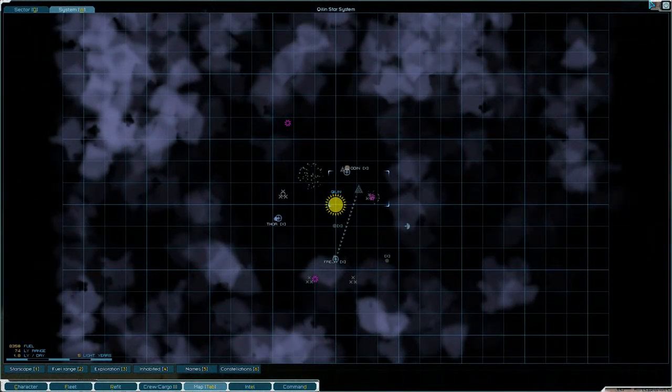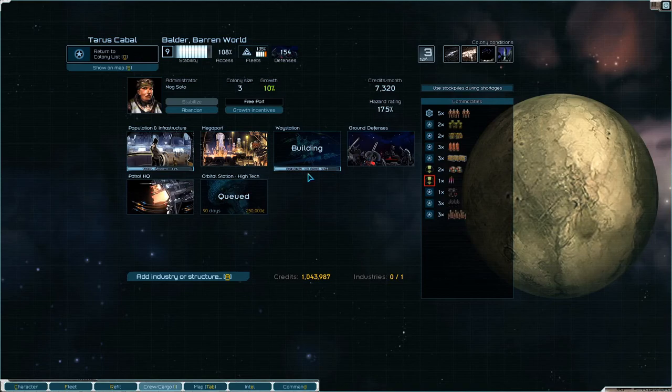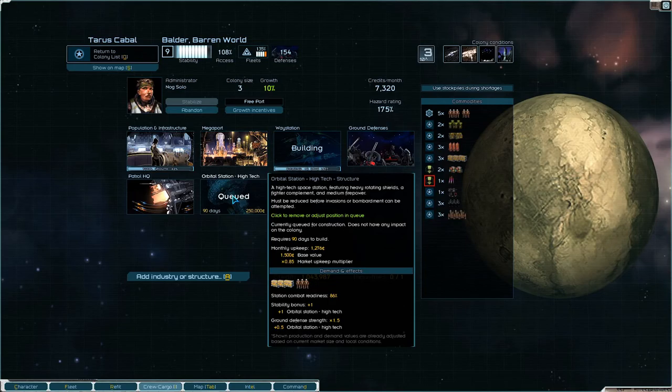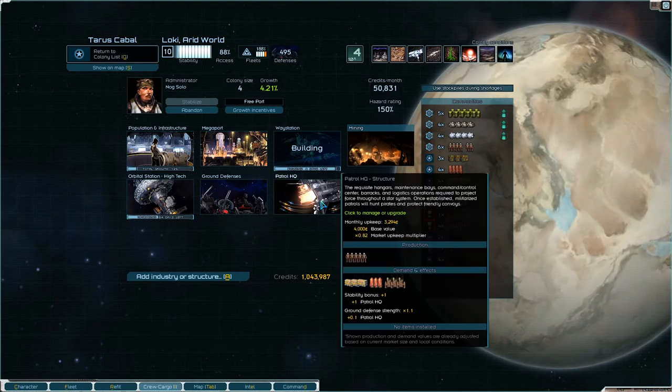Actually, I just got income. 258,000. Let's take a look at Balder. Balder is building the way station. It's done in 12 days, and then it'll build an orbital station. Loki is building the way station and upgrading the orbital station.